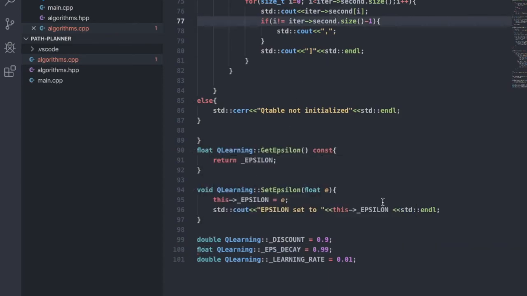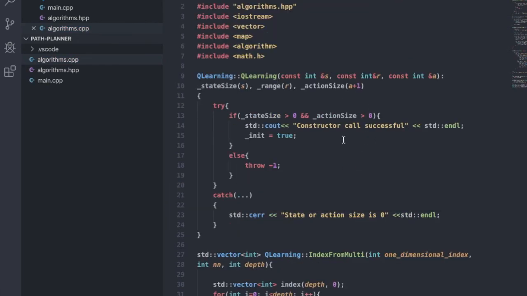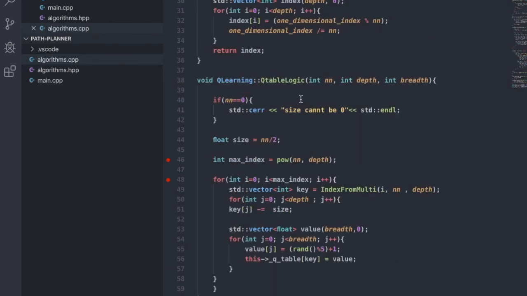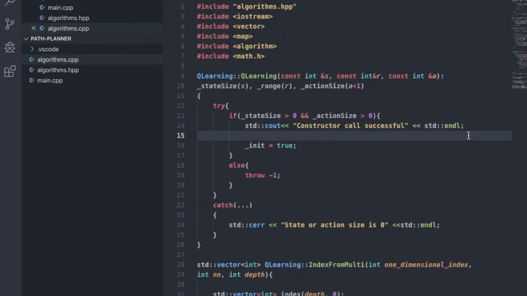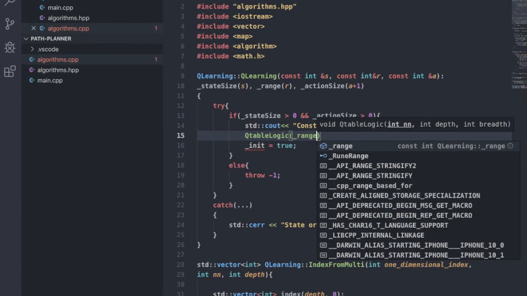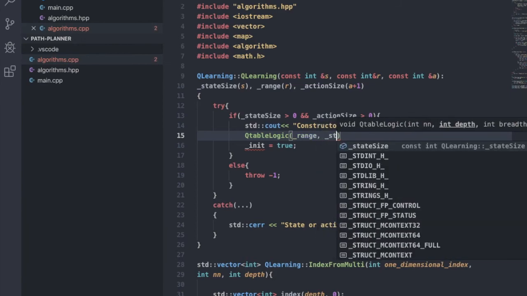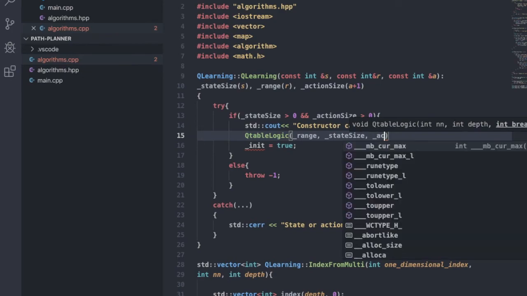One thing that I have to do is that right now, as you can see, I haven't called Qtable logic. So to call this function, you have to pass it through the constructor. So Qtable logic, and passing it range, state size, function size.